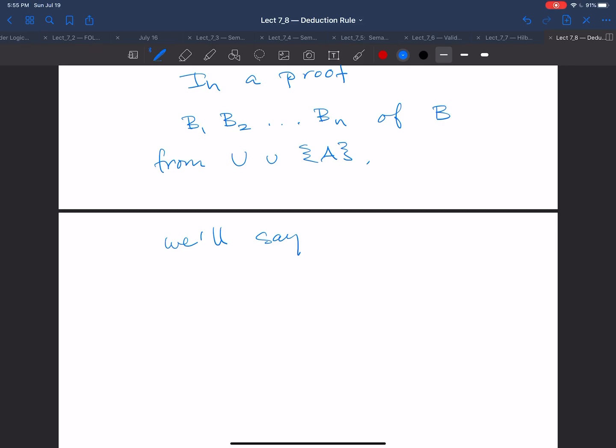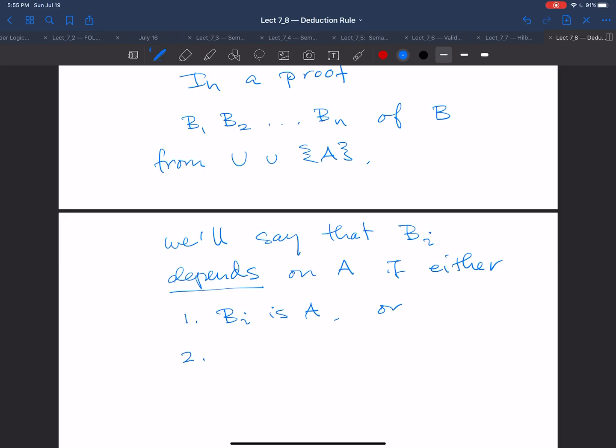We'll say that one of these formulas, Bi, depends on A if either, this is a recursive definition, so the simple case is where Bi is A itself, or two, Bi is inferred via either of our inference rules, so MP or gen, from earlier formulas in the sequence.